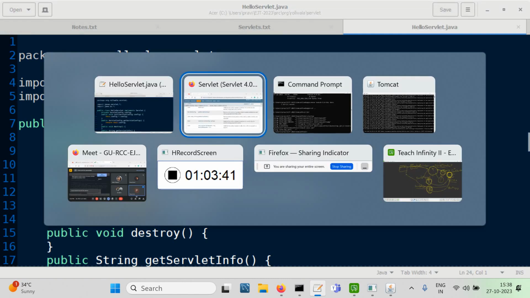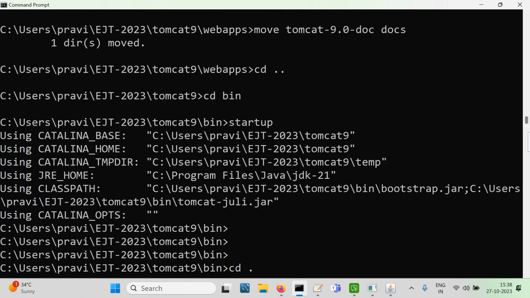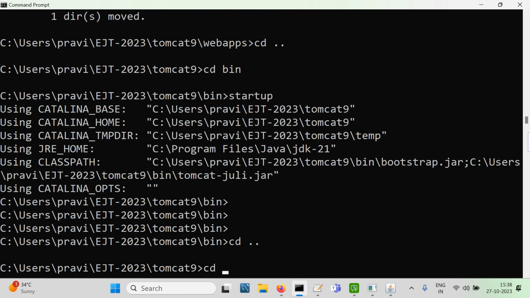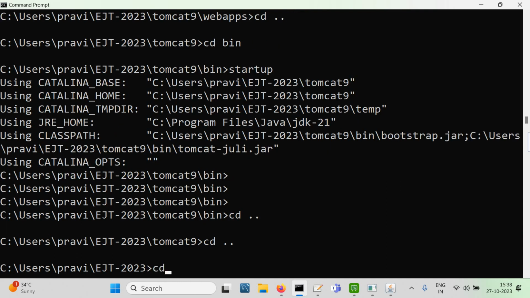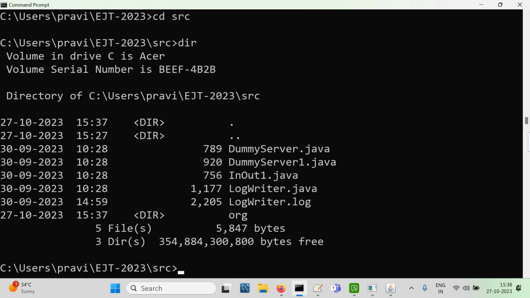First, let me show how you would be able to compile from the command line. Here is the src folder. So javac -d, right? And where do you want to save it?